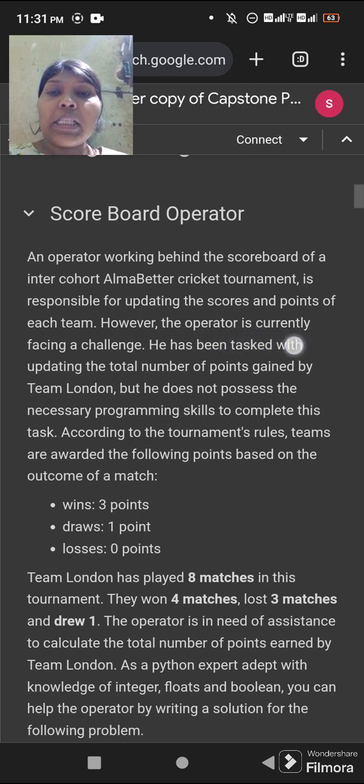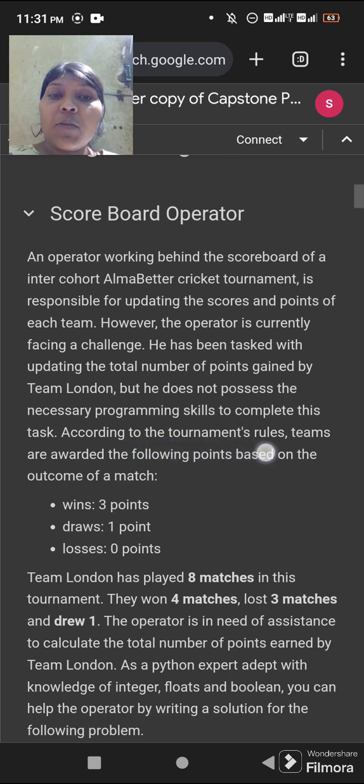However, the operator is currently facing a challenge in this match. The team is Team London, but it does not possess the necessary programming skills to complete this task.